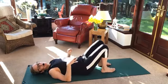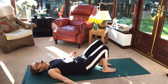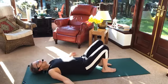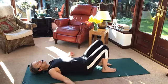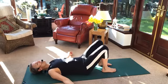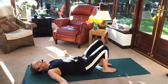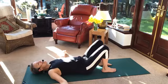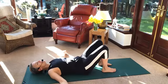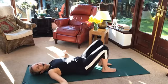And we're going to do some work for our pelvis. So pelvis, lower back. It's our pelvic tilt. You all know this one. Arms are out wide and they're relaxed. Breathe in. Little tilt. My glasses are poking off my head. And release. And again, little tilt. And release. So for the moment, we're just moving through. We're not holding it yet. We're just doing that nice tilt. And release. When you do the tilt, perfect time to do a pelvic floor lift. And release. And again, pelvic tilt. Release.